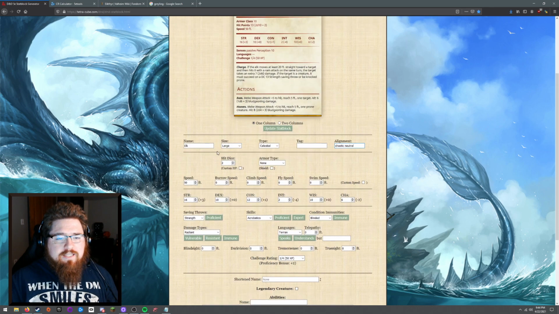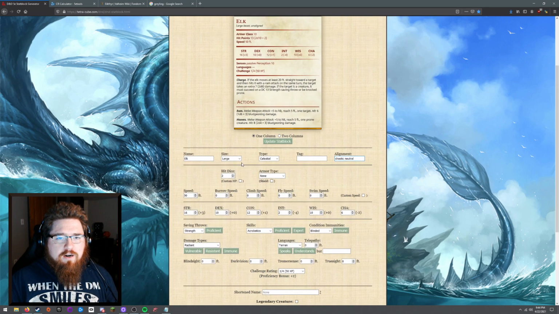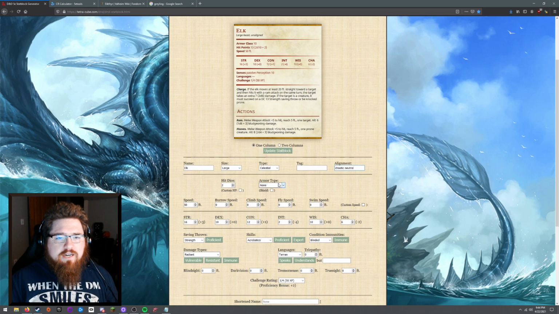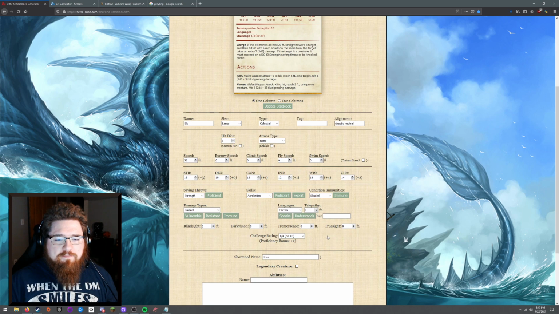All right, hit dice and armor. He's not hard to hit. So a normal elk just has straight up 10. The dex isn't even that high. Got some strength, some cons, and some wisdom. So we're gonna bump the wisdom way up because he's a god. And then the intelligence also bump up too. Charisma also, like, this is a celestial being, it should have some of those things.